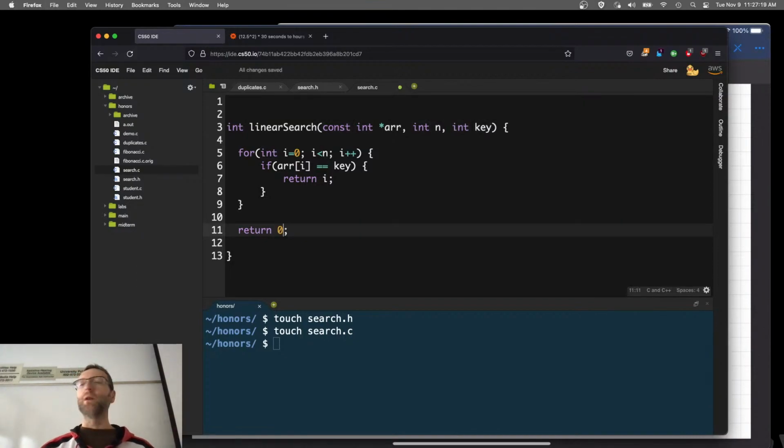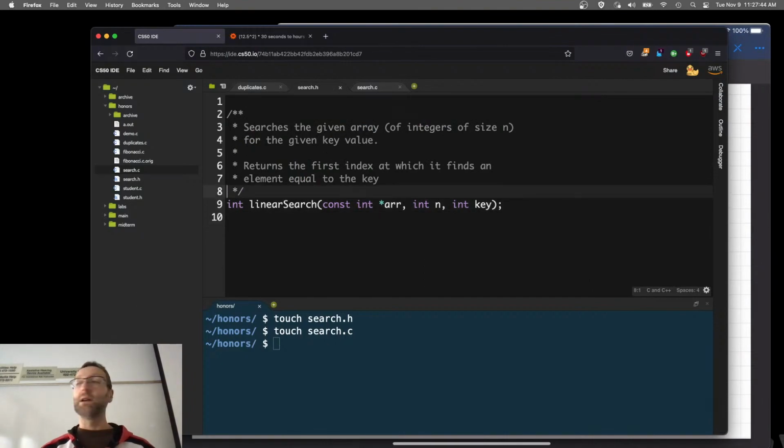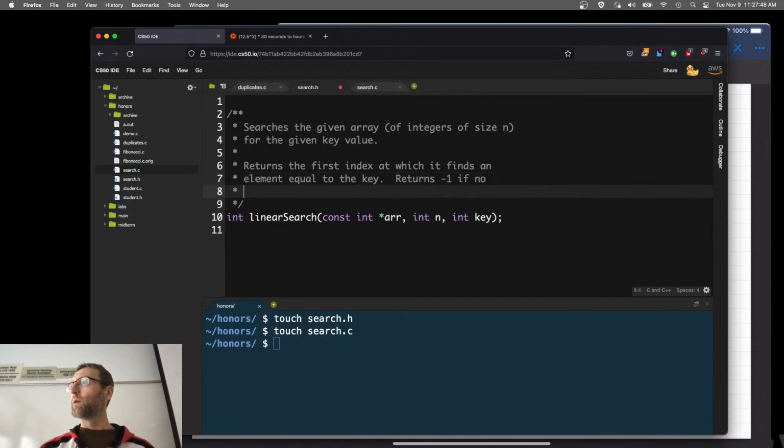Should I return 0? No, you didn't find it. False. That tells me that you found it at index 0. So what is a flag value indicating no such element exists in the context of C here? Negative? That would never be any valid array index, right? So we could use that as a flag value here. Put that in your documentation. Right? Returns -1 if no such element exists.